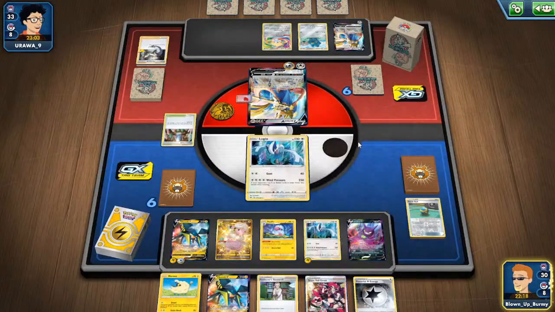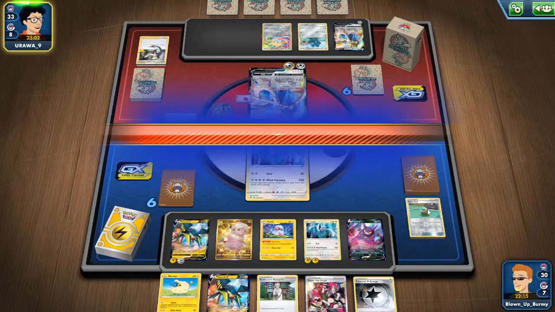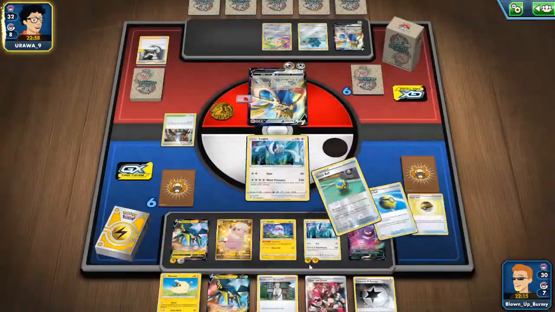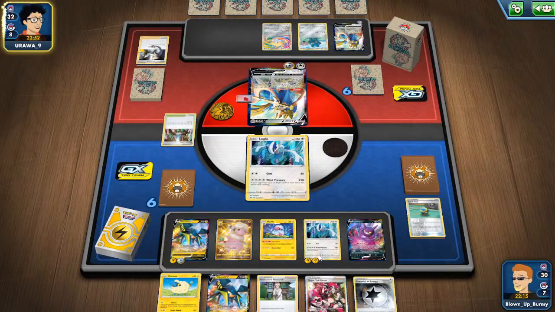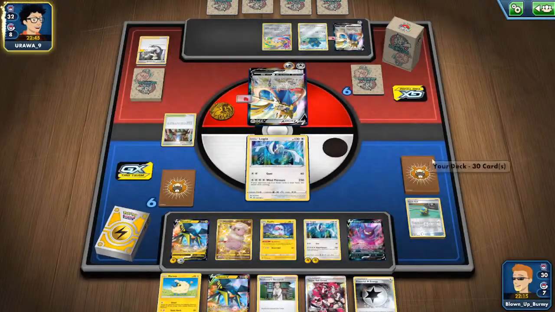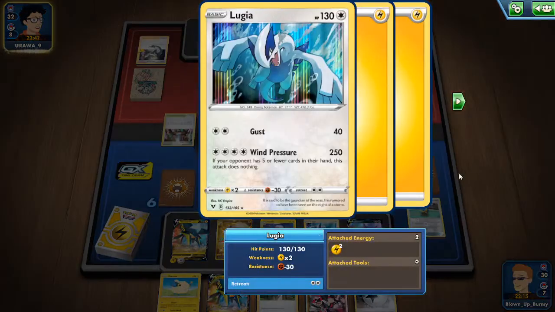So if they have too many cards in their hand, we just Marnied them though. So probably don't play a Marnie for this deck. I forgot about Marnie. Yeah, if you use a Marnie and Paralyzing Bolt at the same time, after using Paralyzing Bolt, if you can't do anything but a Marnie, that's gonna be bad because you need to switch to your Lugia. That's probably the reason why I have so many Bird Keepers, because after using Paralyzing Bolt, you can actually Bird Keeper if they don't kill your Vikavolt.